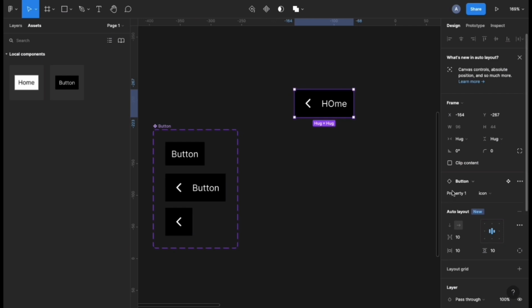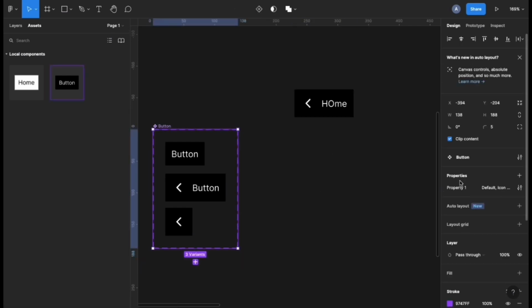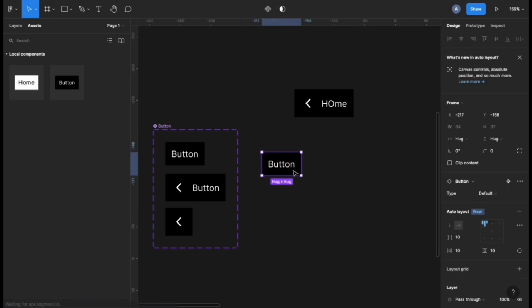So you can now say, oh, what's this property that's showing here? So that property is just to name your file very well. And in order to rename that property, just select the variant, go to the property section and change it to something like type, for example. So what you're saying is once they bring this button out, they have to select the type of the button they want. And they could select icon only and icon and things like that.